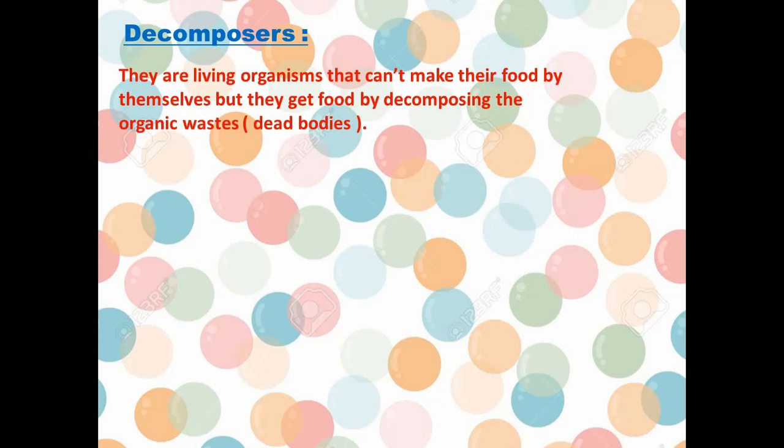After death, all the meat and the bones of dead bodies disappear, and only small pieces of bones remain. How did that happen? That happened because there are very small living organisms called decomposers. They feed on these dead bodies. So the decomposers are very small living organisms which feed on the dead bodies. The examples of decomposers are some types of bacteria and some fungi.